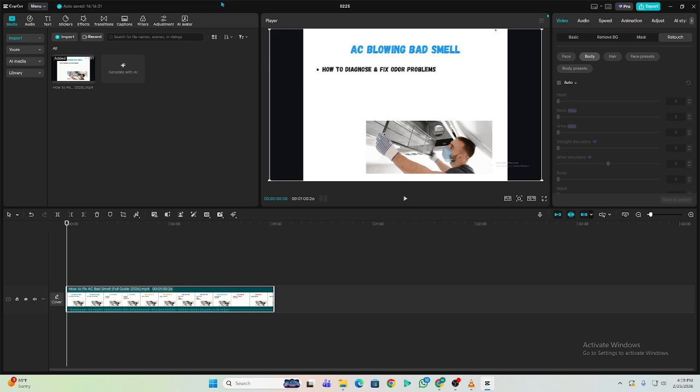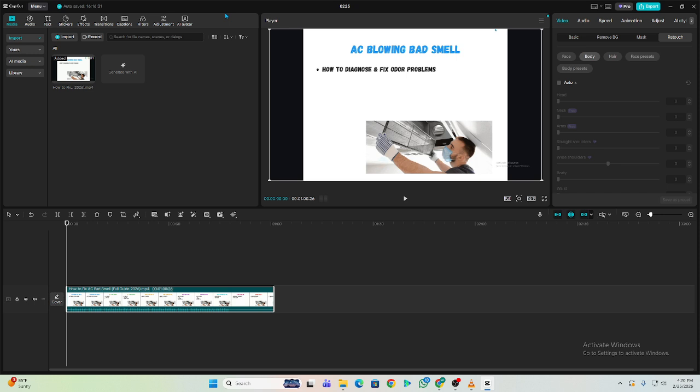Hey, if CapCut isn't running properly because of a driver compatibility issue, yeah, that can be super frustrating. Don't worry, I'll show you how to fix it so your PC and CapCut work together without problems. First, make sure your CapCut app is updated to the latest version. Many driver compatibility issues are fixed in newer updates.